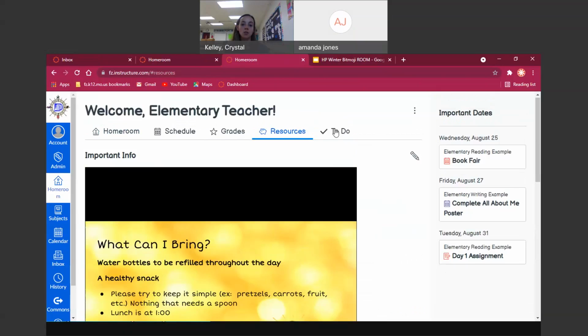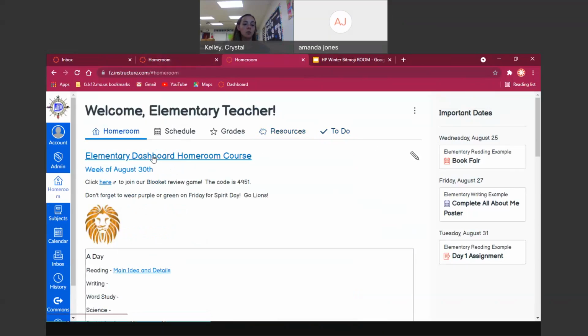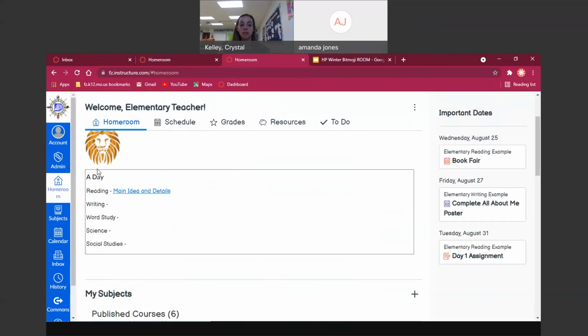And then students do not have this to-do list, but you do. So on your dashboard, you have a to-do list, which will tell you things that need to be graded. So here's all the things that I need to grade. When you are on your dashboard, your homeroom course appears right here if you want to edit anything. Up at the top, announcements, your most recent announcement is going to appear here. So students can just log right into Canvas and see your most recent announcement right away. This could be a place that if you're doing a daily schedule page like this, that you would place your schedule page in your announcement.